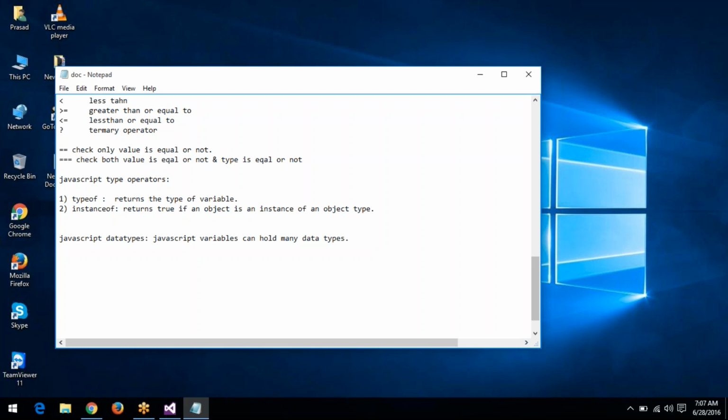Many data types. The first one is the number data type. The second one is the string data type. The third one is arrays.